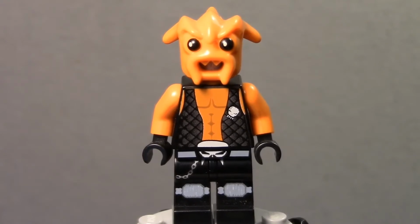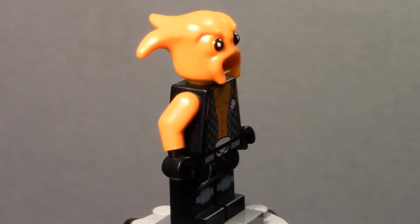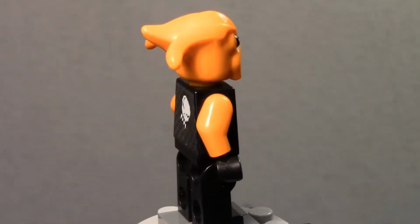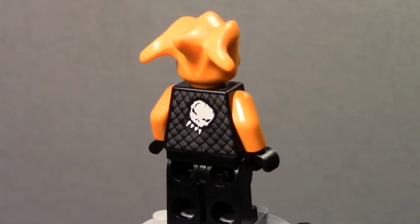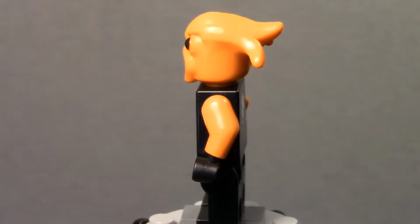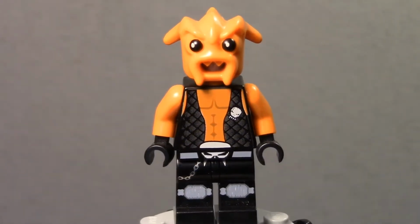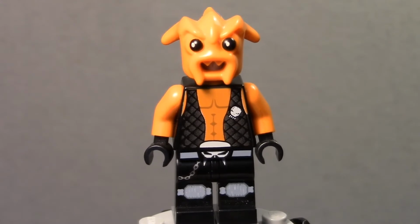But he's a pretty cool minifigure. He's basically like an alien biker gang guy, because you can see he wears a vest. He wears the Black Hole Gang symbol around 3 times, as you have it on the back here, big and bold. You have a little button on his torso at the top right there. And if you want to count the belt buckle, you could. And the light printing is not exclusive to him. It's commonly used on the other Black Hole Gang members like Snake and the Skull Twins.